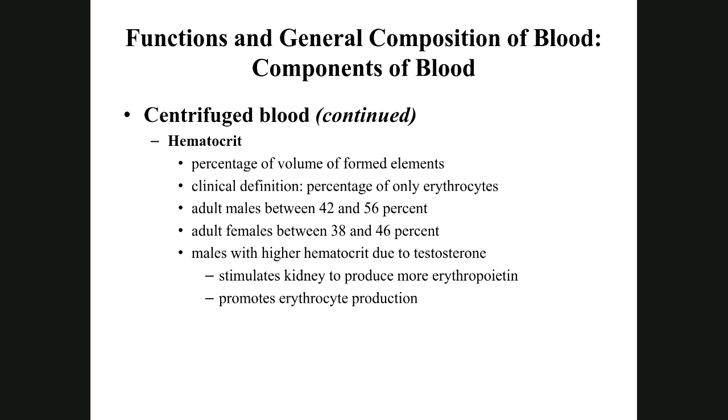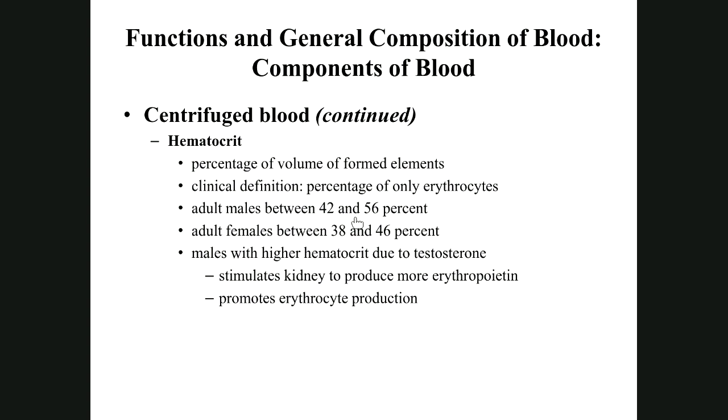And so usually whenever we're measuring this, we can spin it out. All the formed elements is going to equal your hematocrit, but it's really kind of giving us a percentage of erythrocytes. Now, here is where all the differences start to become due to testosterone availability. If you have more testosterone, you're going to have more red blood cells. So males are going to have a higher hematocrit.